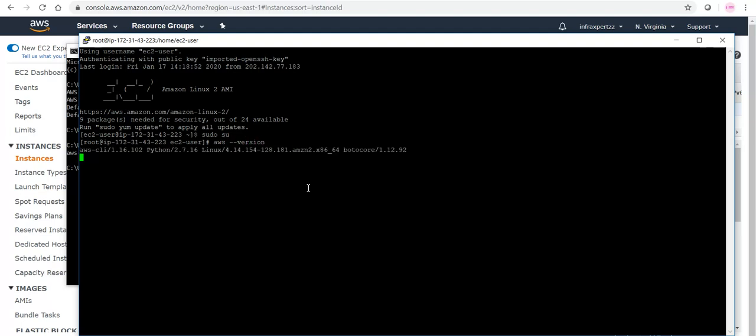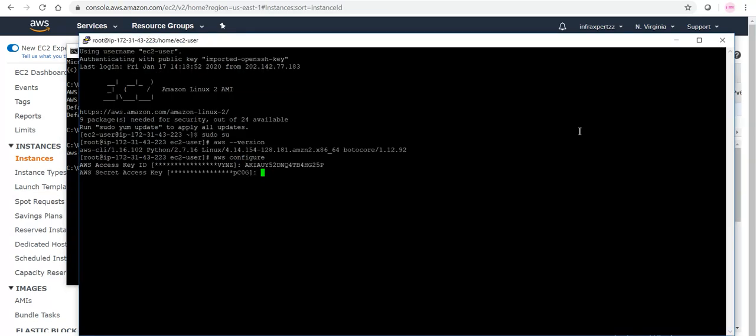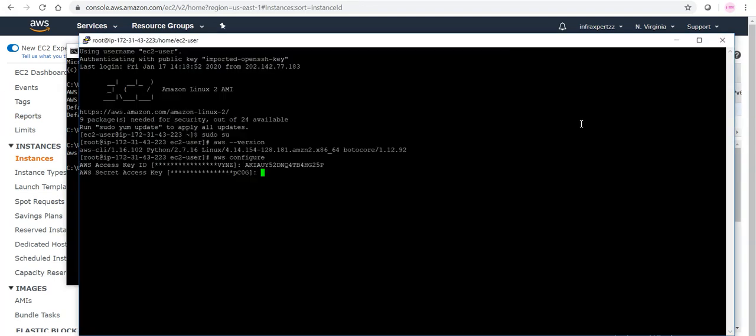You can check the version. This is the version from my EC2 instance, and let me log into this. This is my access key ID, my secret access key, the region us-east-1, and let me give the default output format as JSON. So right now I'm logged in to the AWS CLI prompt.